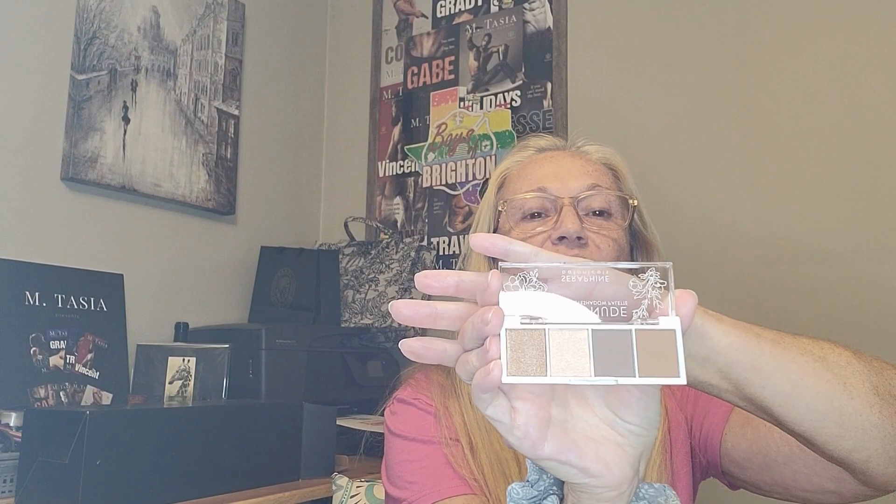Let's see what's next: Seraphine Botanicals Uma Nude Silky Nude Eyeshadow Palette. So we got an eyeshadow palette in this one. This one is certified vegan and cruelty-free — no parabens, phthalates, or carbon black. Let's crack it open and see the colors. Oh, that's pretty — very nice. Those are really nice colors. I think that's great. This bag from Ipsy in July — I'm loving every bit of it.